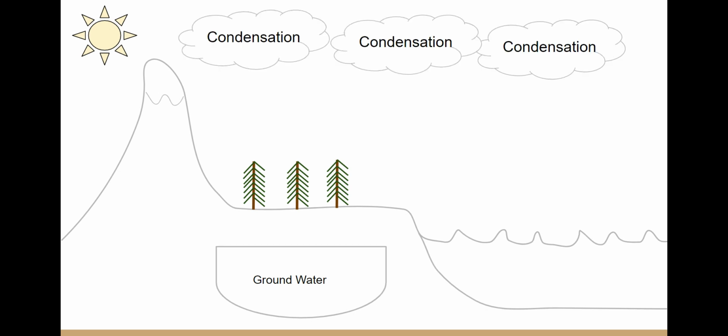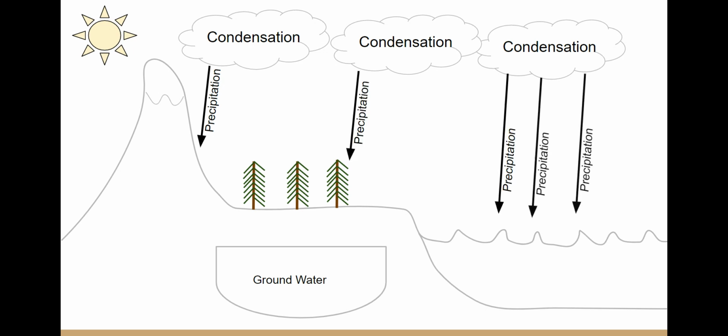So when it gets cool enough as the water rises out of the lake over on the side there, you're going to have something called condensation. Condensation is when the gas vapor starts to form back into water droplets. So condensation is what you see in clouds and then what comes down back to Earth. So precipitation, specifically in the forms of snow, sleet, or rain, okay? It falls from the sky and it comes down and it falls onto different areas of our planet.